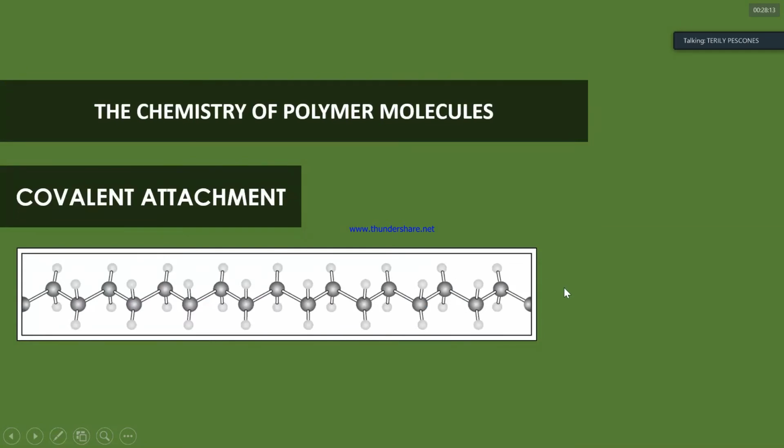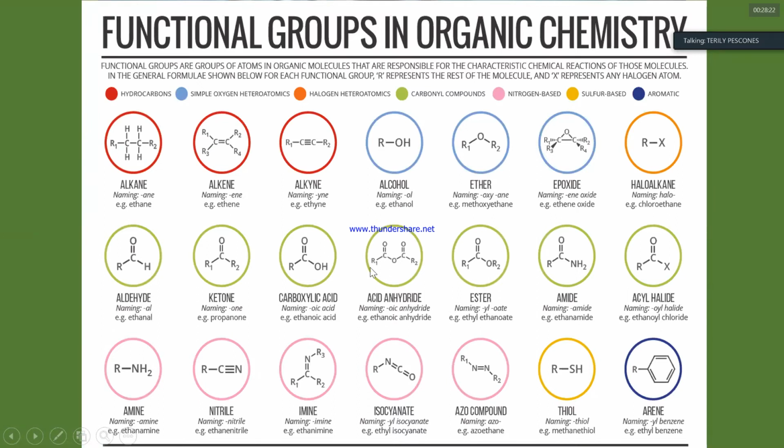So, covalent attachment. So, usually, for these polymers, they are what? Covalent attachment. So, covalent, it is sharing. Okay. So, again, ito na ulit yung na-discuss natin kahapon, functional groups. Yan na-discuss natin kahapon ay hindi lahat ito, no? Hindi lahat. Ang na-discuss na natin kahapon yung kadalasan na na-encounter natin. Okay, alkyl. So, ito yung alcohol, ether, epoxide, haloalkene, aldehyde, the ketone.